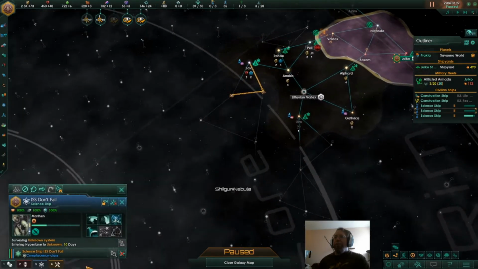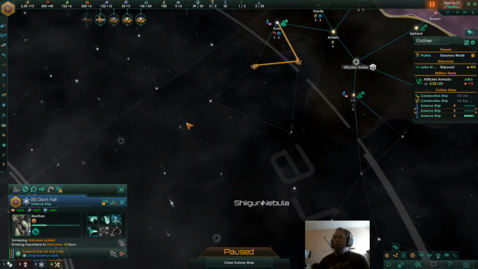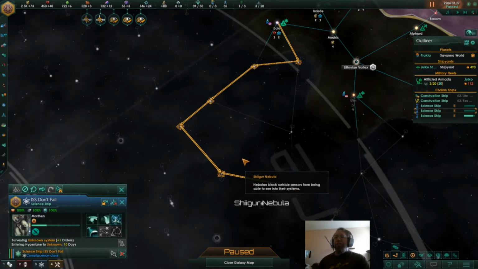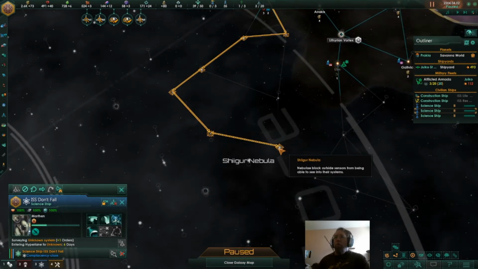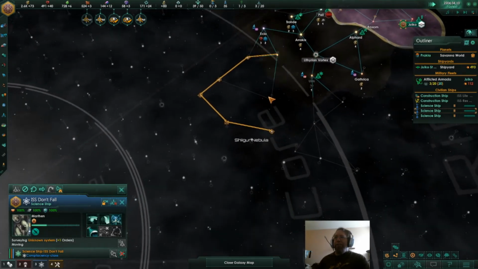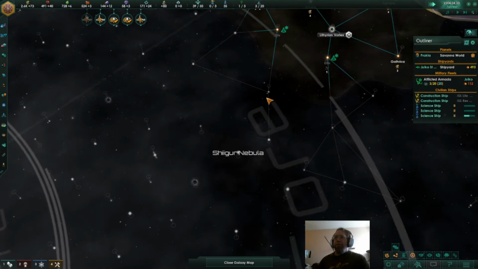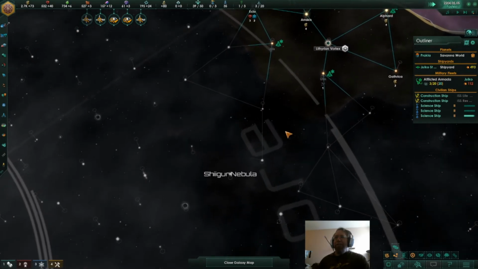Because of the way this looks like it's spreading out, I just want to real quick explore this system. Explore this system. Oh! Okay. That's what I was curious about. I want to see... Anomaly found. Nope, leaving that alone. I want to see if any of these have travel lanes. So, okay, it looks like these have travel lanes.